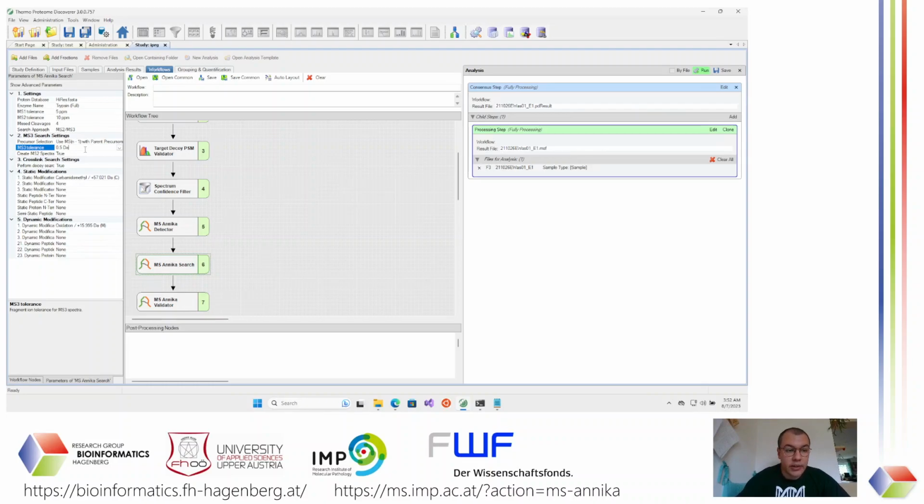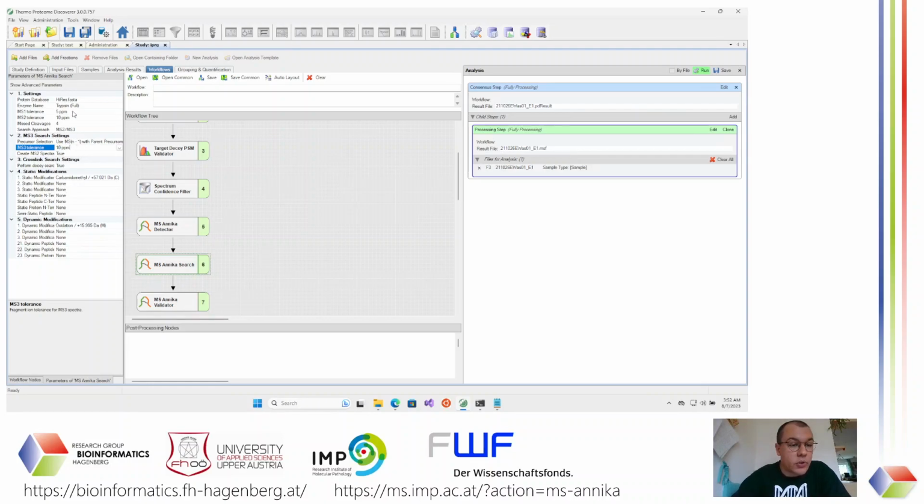If you're recording MS3 spectra in the Orbitrap, that means basically that the MS3 spectra are usually of high resolution, so you either use 10 ppm. If your MS3 resolution is, I would say, 15,000 to 30,000, you definitely can get away with 10 ppm to 20 ppm if it's a bit lower. So for Orbitrap MS3 spectra, try 10 ppm. If that doesn't yield you a lot, try 20 ppm.